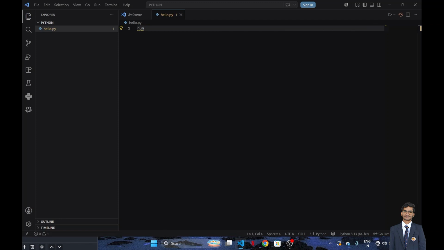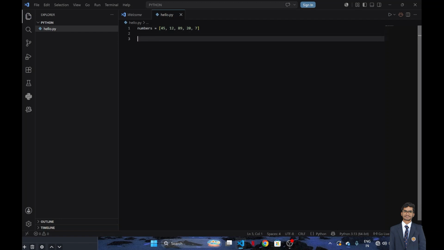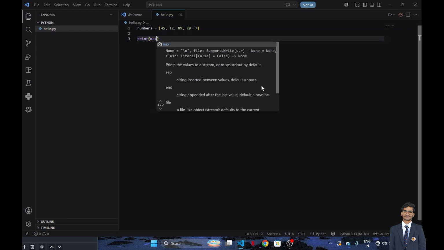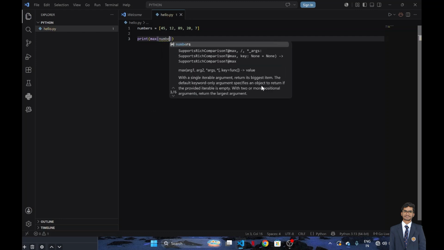Now, numbers equal to 45, 12, 89, 27, 7. Print maximum of numbers.